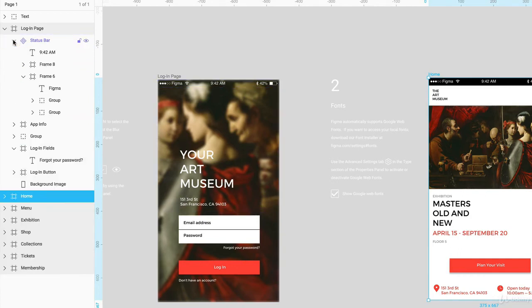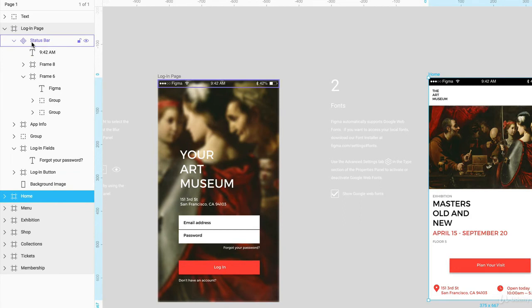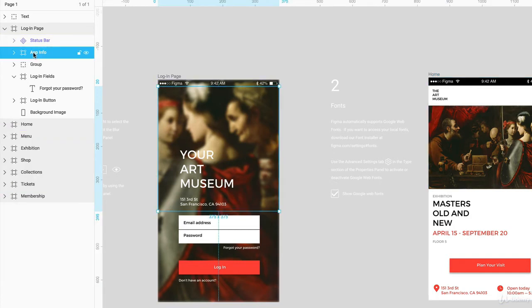Now, master components are what you can use to create a design and reuse it throughout your project. And we'll talk about that more in a future video. But this behaves much like a group as well, where you'll have objects underneath this master component. Now, within any of these layers, like this app info layer, you can click and drag this down throughout the hierarchy to move this down in the layers panel.